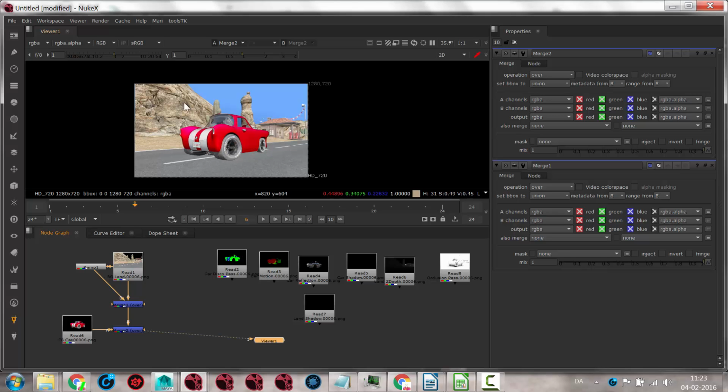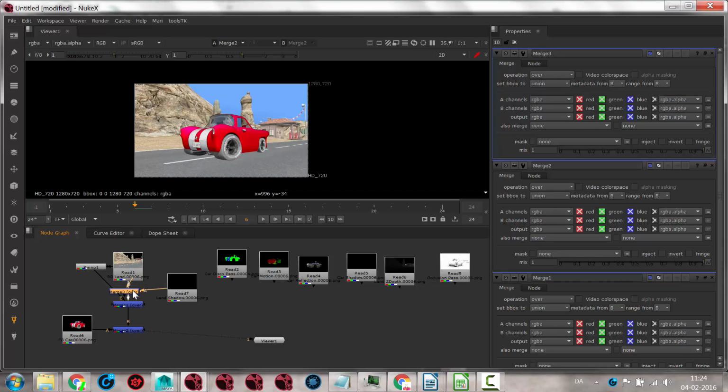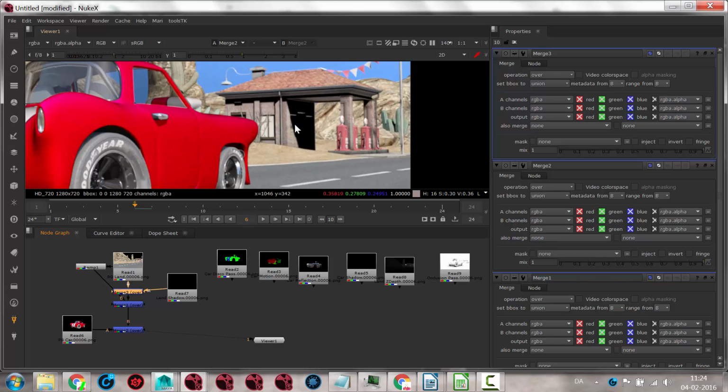So this creates the basics of my composition. The rest of it is sort of like effects I add to it. So for instance, I want shadows on the houses in the background. So I find the house shadows here, and I take this thing, so merge here, put that in there. So now I merge the shadows on. So you can see that added the shadows. Just disable this.